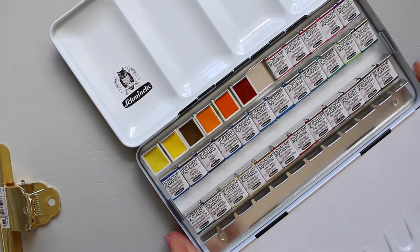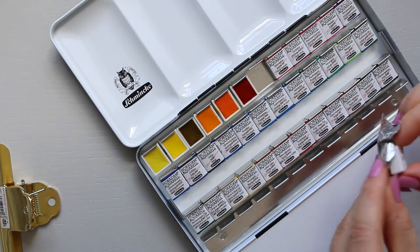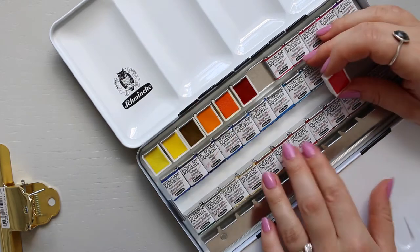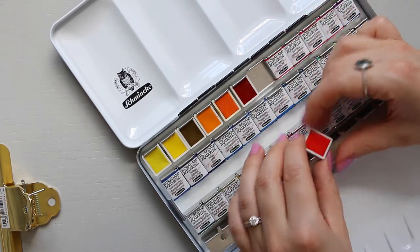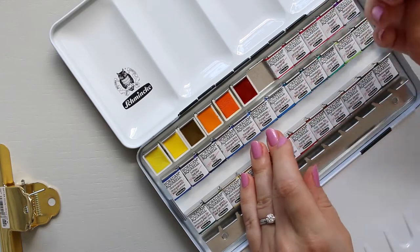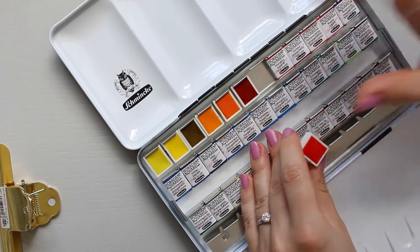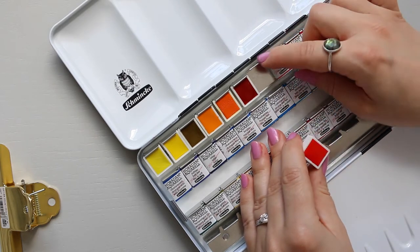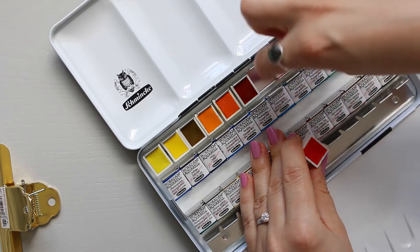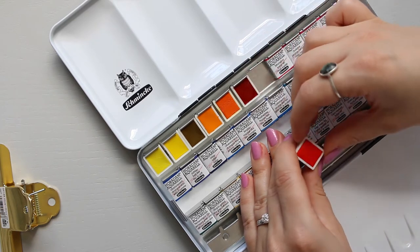As I'm currently unwrapping all these cute little patterns, I thought I will also show you how I do it, because a lot of people seem to be complaining that their Schmincke pans kind of move around. In order to prevent that, this metal bit here - to get the pan out, you obviously have to push it slightly up to open it.